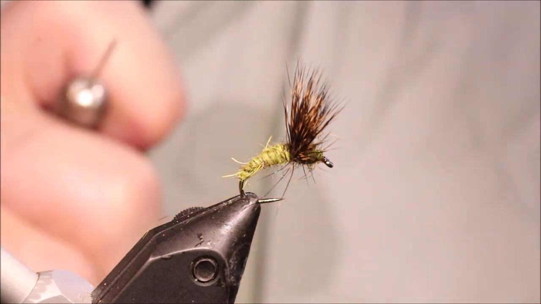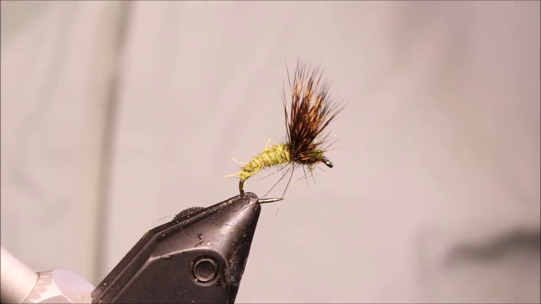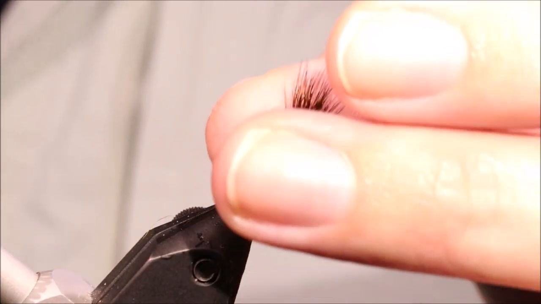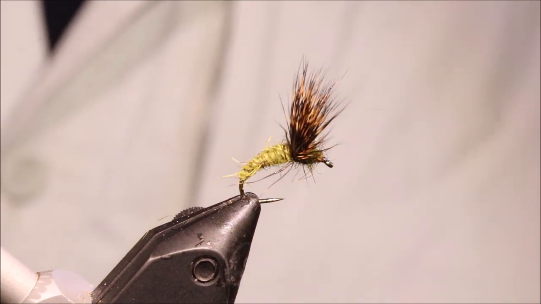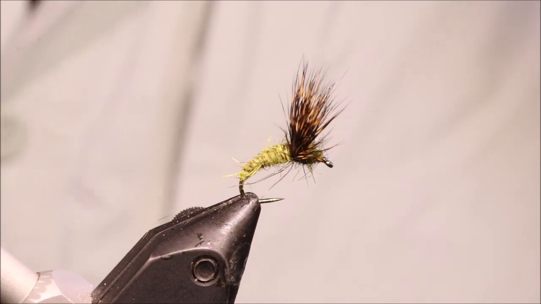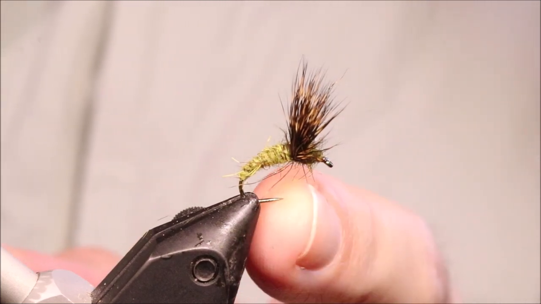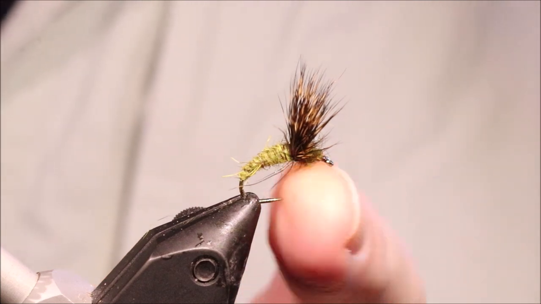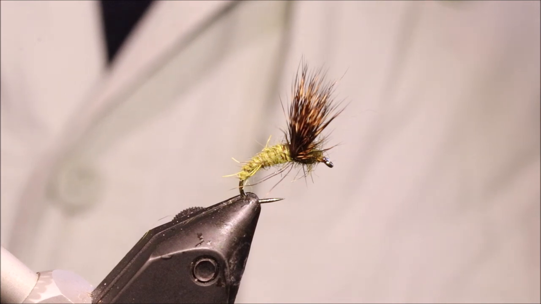Here's the deer hair emerger, the DHE. It's a fantastic fly for rivers and still waters. Tie them in size 8, it's a wee bit dainty, 20s really, smaller if you can manage it. Great for upwings, great for caddis. Real worth having in your box. So I hope that was useful. I hope you enjoyed it. If you did, please give me a thumbs up below and subscribe to the channel. Tight lines, guys. Bye.